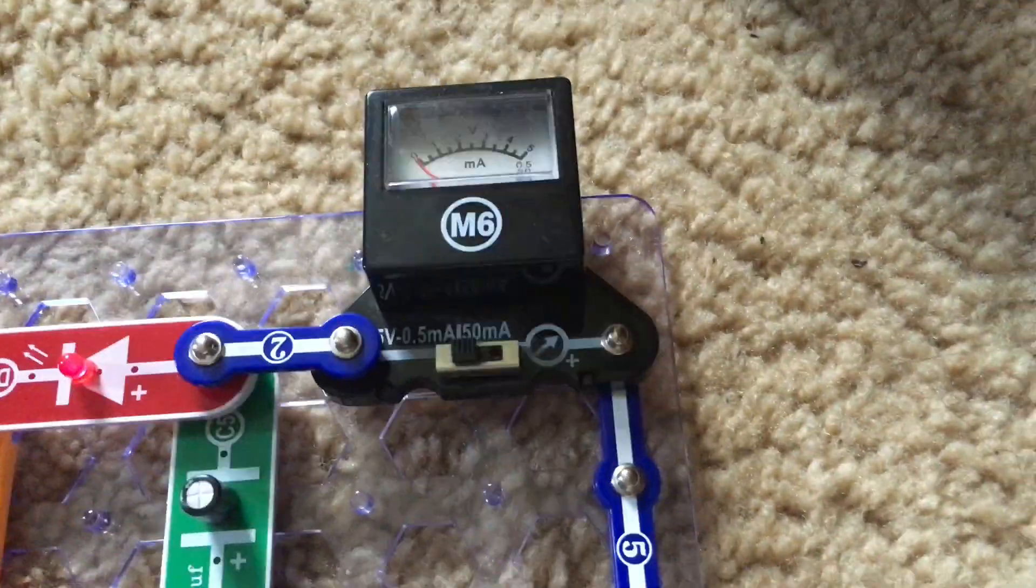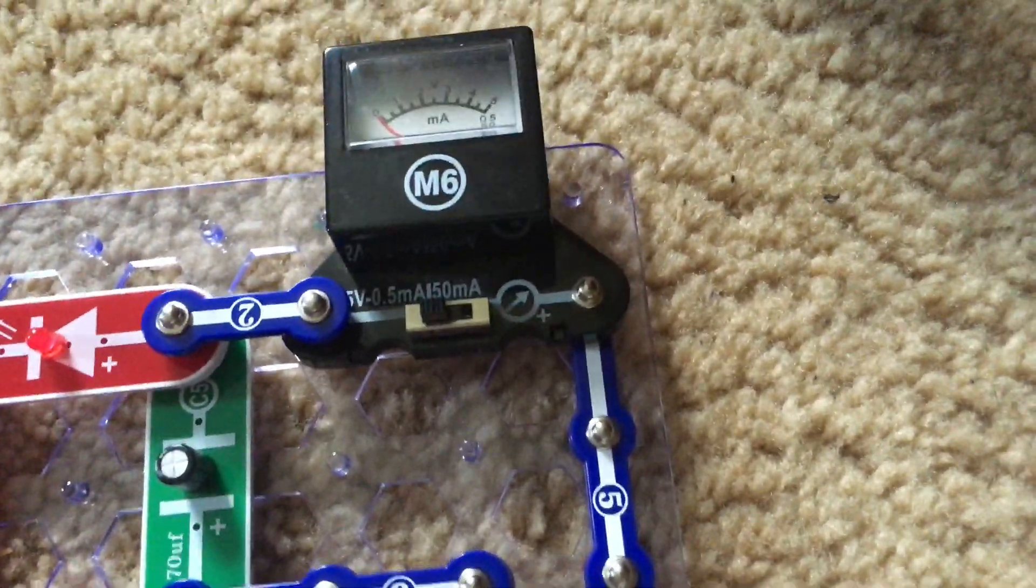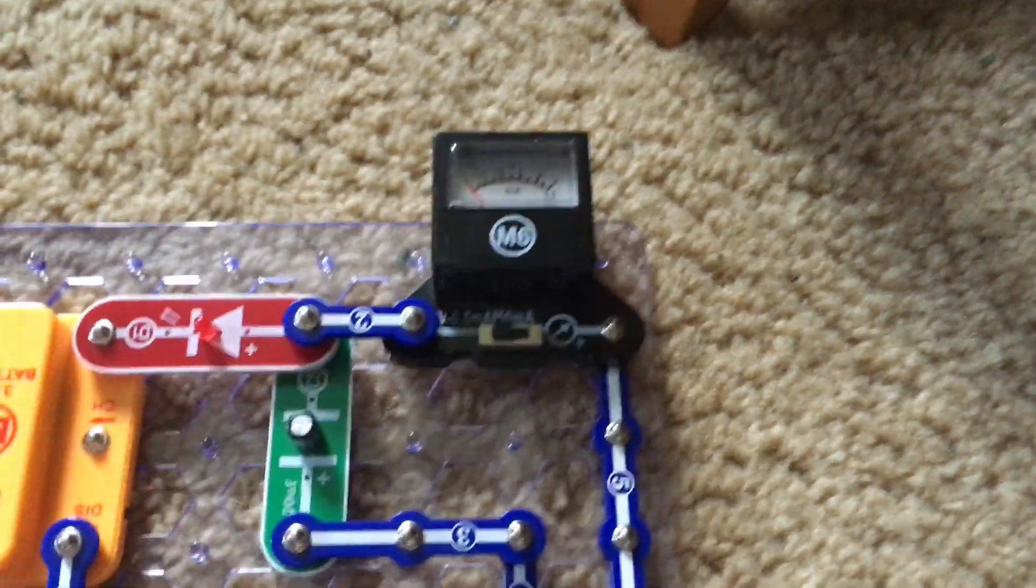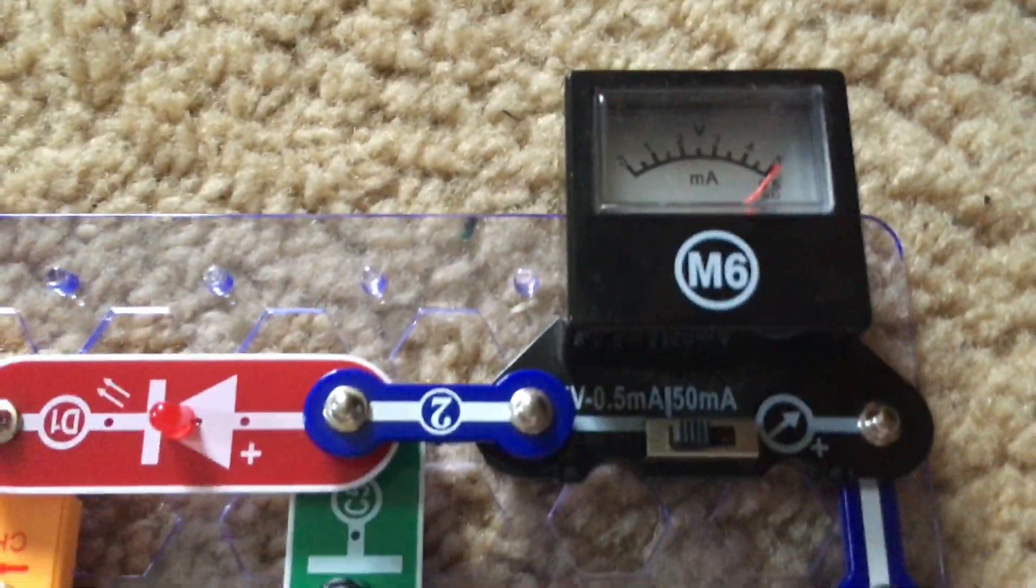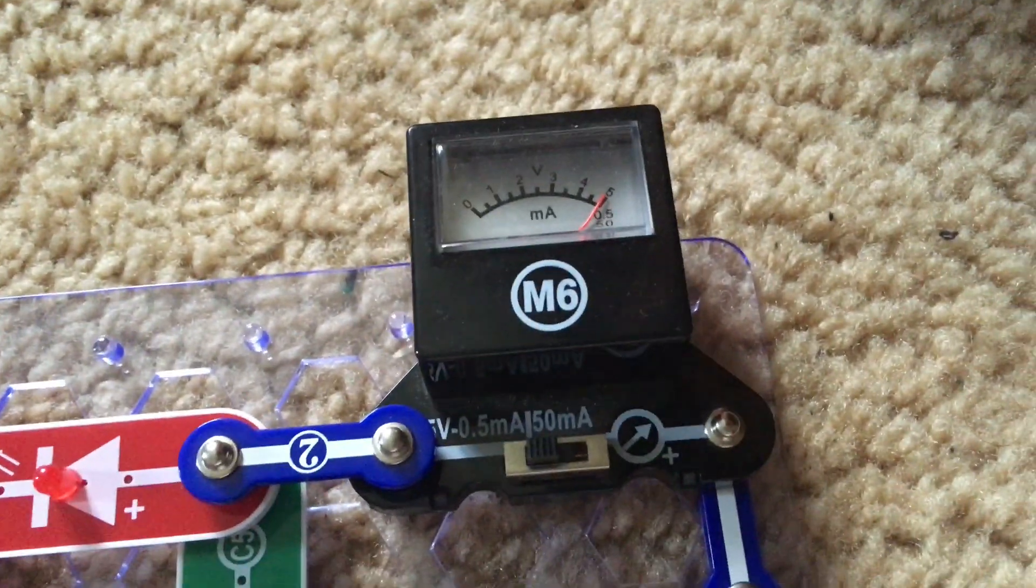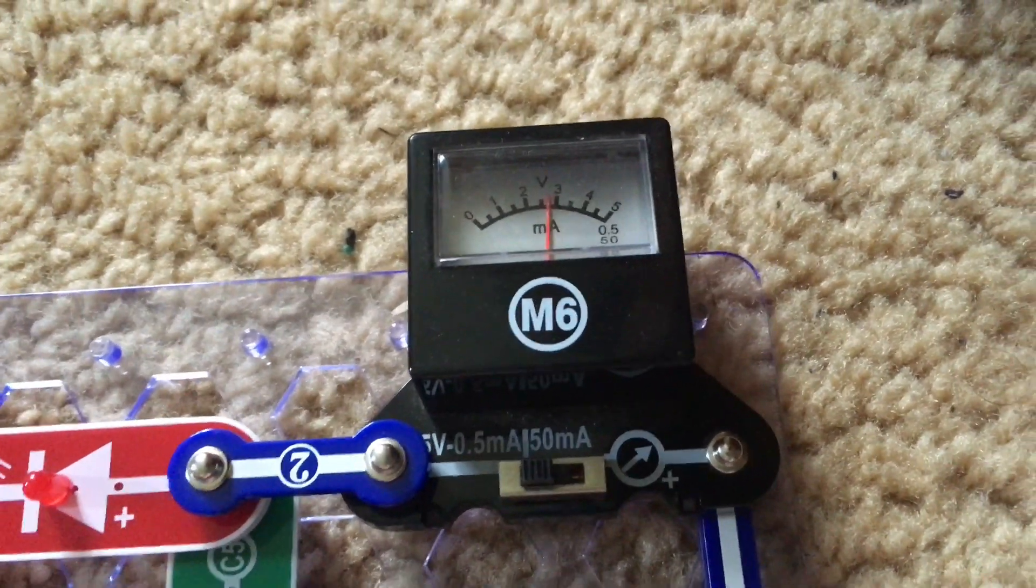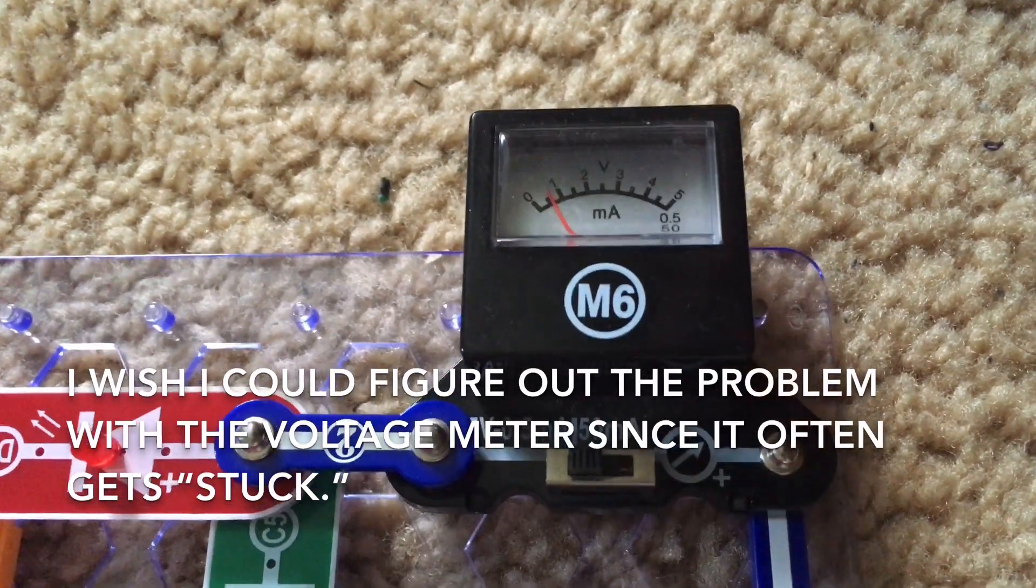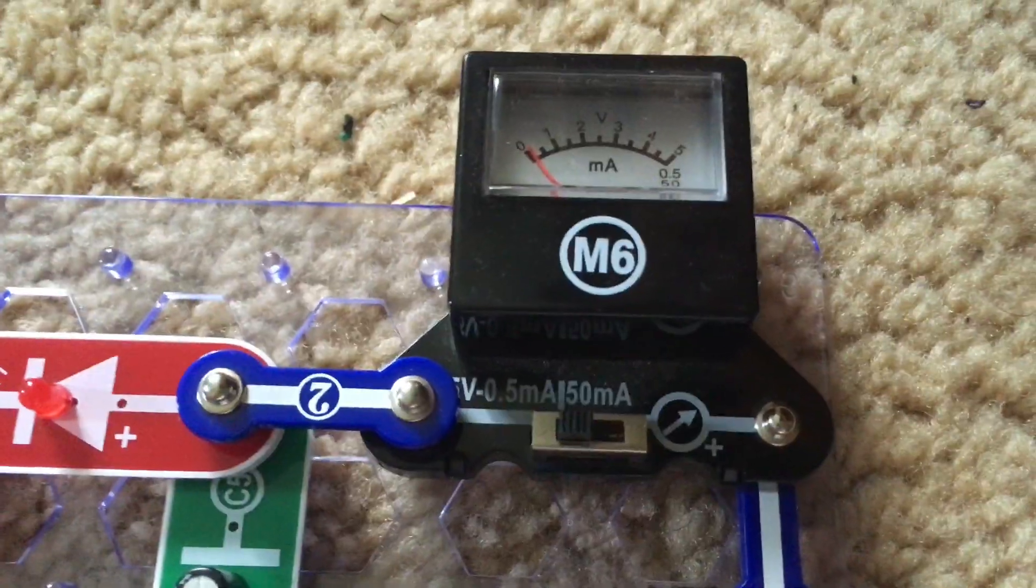When you turn the crank, the meter is not going to record the voltage that is going into the capacitor. It only records what is flowing out. Do it one more time. Now I'm sure it could hold a lot more energy, but the meter can be deceiving since it tends to get stuck, but eventually the meter will flow back to zero.